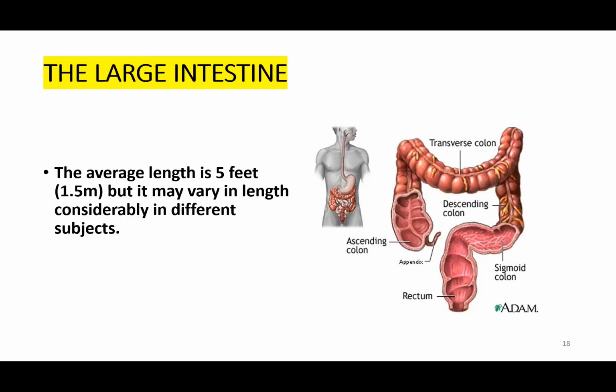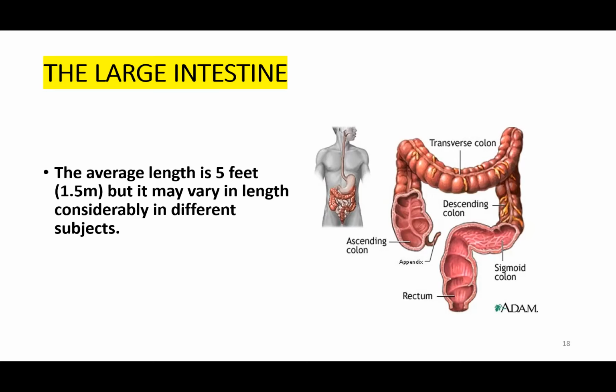it's completely evacuated. Now, this large intestine is about 150 centimeters long, even though the length varies from individual to individual. But the average length of the large intestine is about 150 centimeters. That's why the standard length of the scope for colonoscopy is about 160 centimeters, about 10 centimeters longer than the entire length of the large intestine.